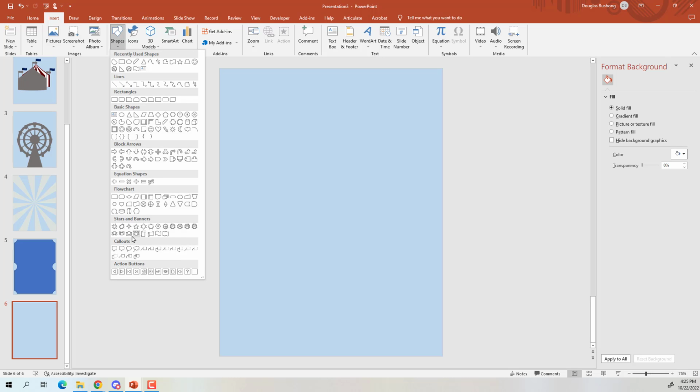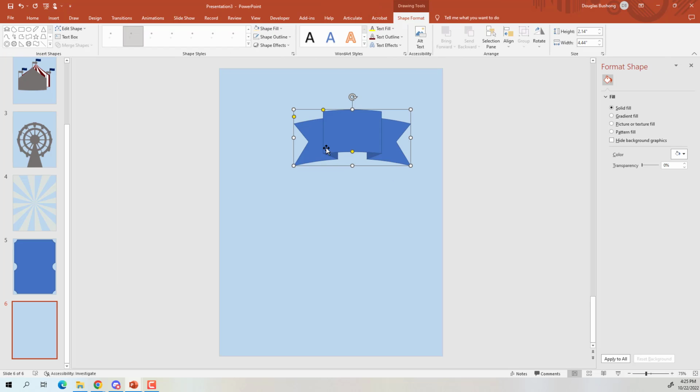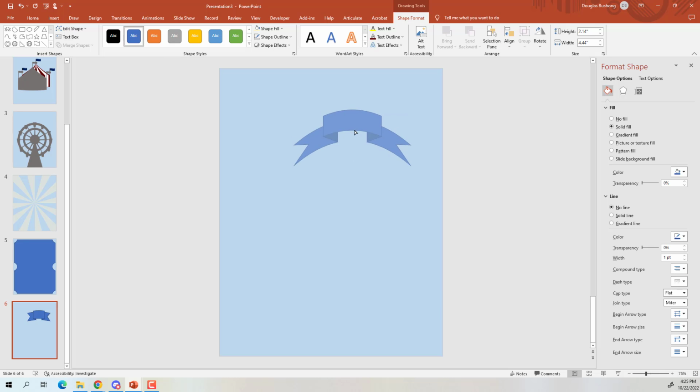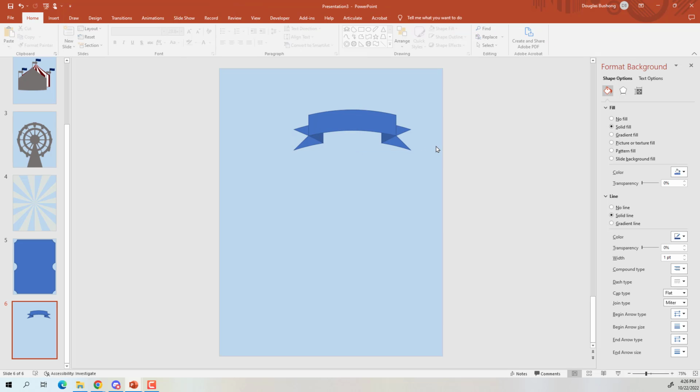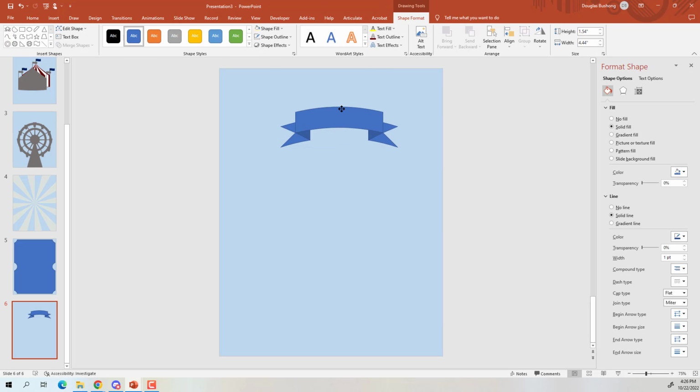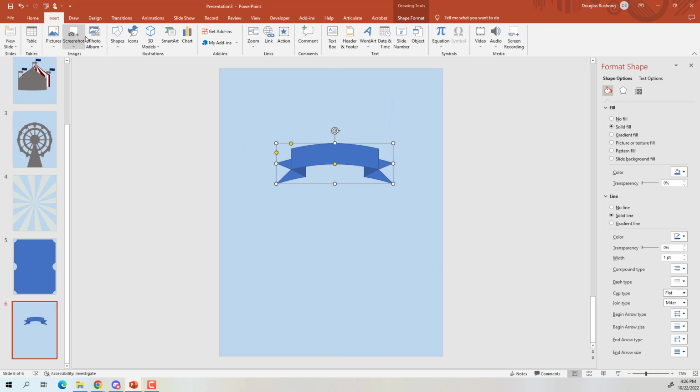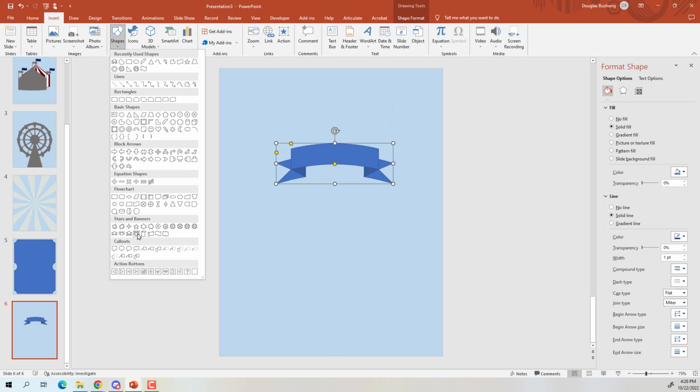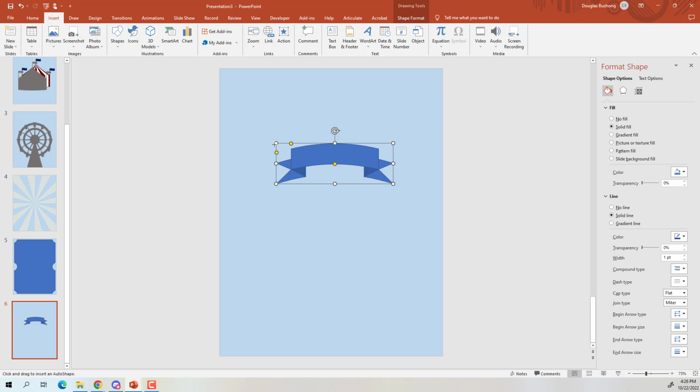And this is one of those places where PowerPoint actually has one of the things that we need built right into it. So I can grab that. I can play with these, stretch them up a bit, stretch it out a bit, bring it down. I want enough room that I can put some writing in there. And let's go ahead and insert two of these. They have the upper ribbon and the lower ribbon.